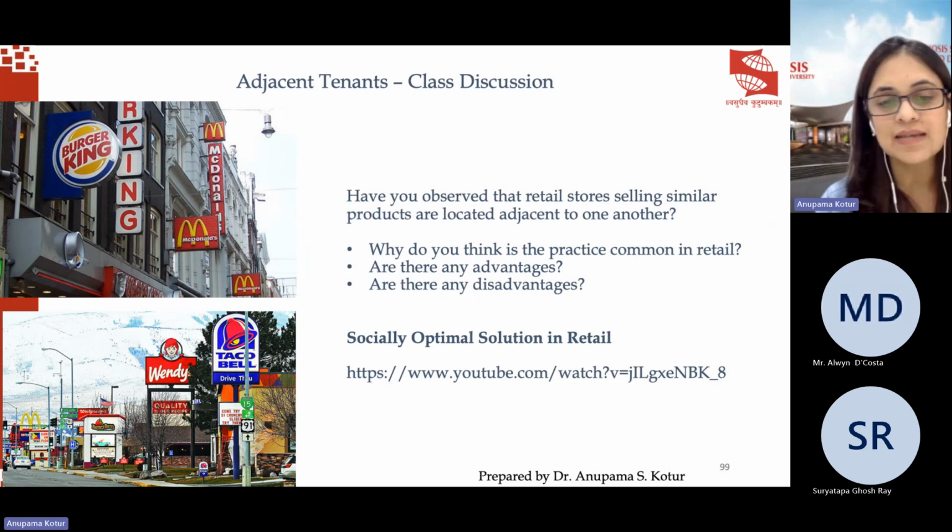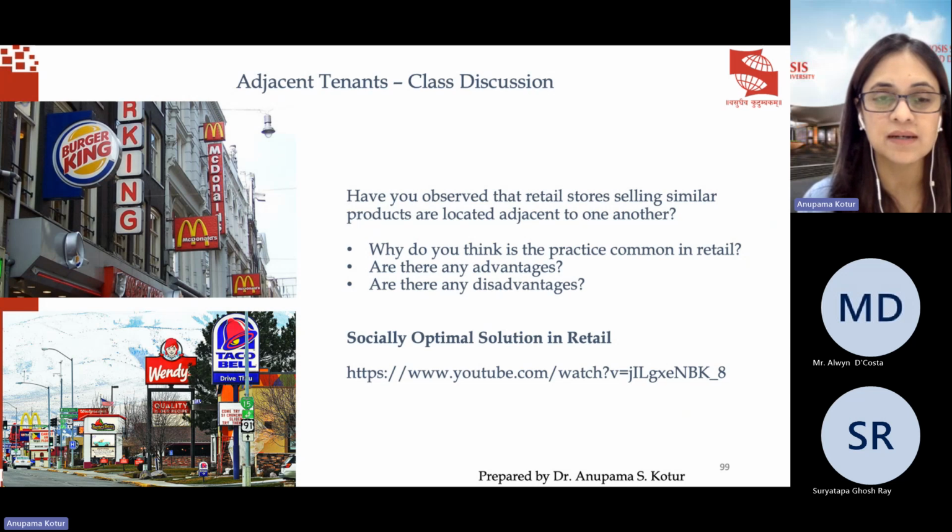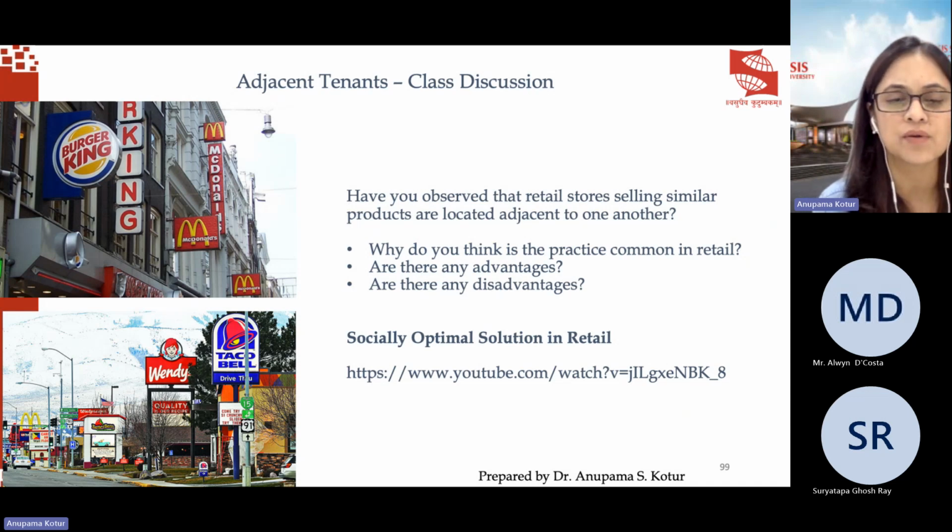If you look at Wendy's and Taco Bell, again, located next to one another. You might wonder, why don't retailers mind opening stores right next to their competitors, knowing fully well that the pedestrian traffic, or any traffic coming into that area, might get distributed between their brands? Being fully aware that there is always a possibility that somebody who wanted to go to McDonald's might change their mind and go to Burger King just because they saw it next to McDonald's.